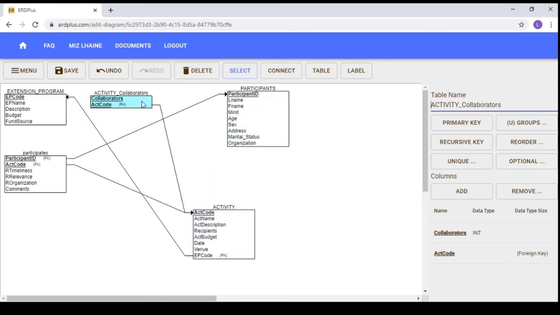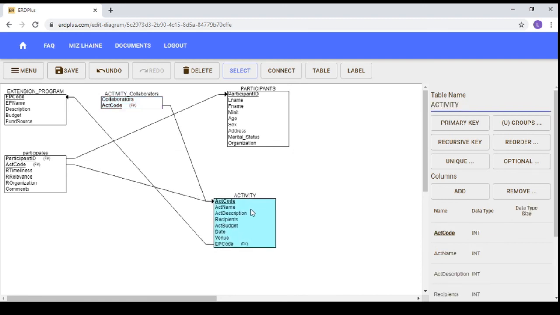And let's see if the things that we have in our step-by-step process are also reflected in here. As you can see here, we have the extension program related to activity. We have here the participants, and here is the new relation, the participates. And here we have the multi-valued attribute, which is the collaborators.